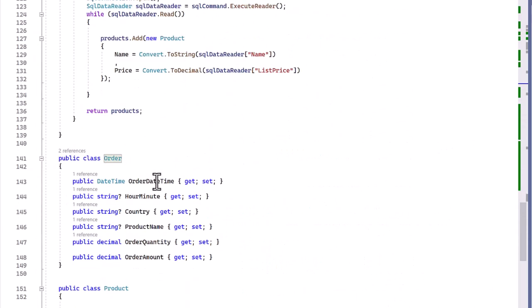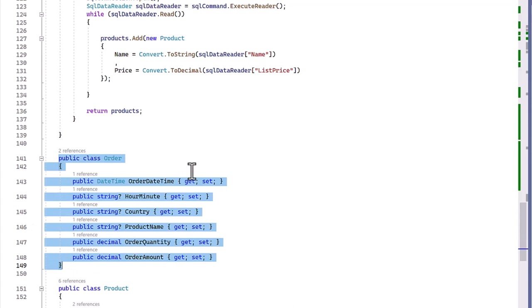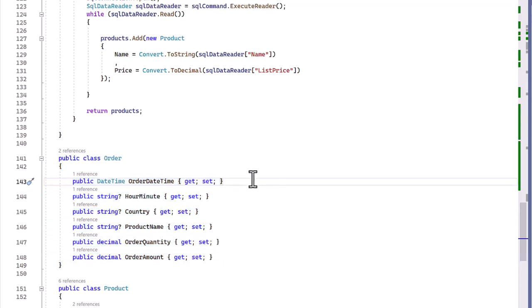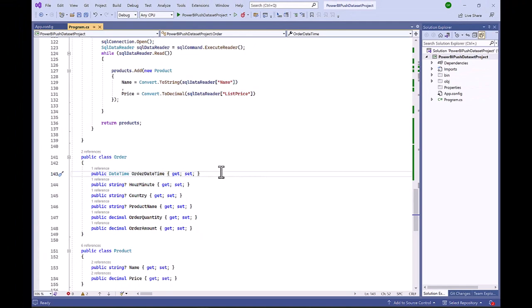See, okay: order date, hour, minute, country, product name, order quantity, order amount. So this is my class for order, and you will see that I have created my push data set based on this. Let me go back to Power BI and show you the push data set I have created for this.